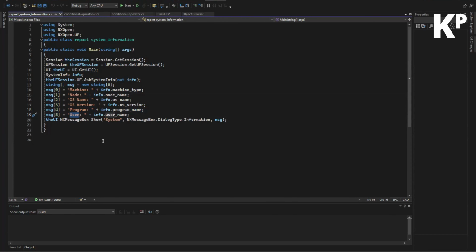We can finally make some decision making out of this information. But for now, what we are doing is just reporting that information in a dialog box so that we know what kind of information it is, how it's being extracted, and whether it is extracted correctly or not. So this is the simple example that can take you this information out. So let's try this example.